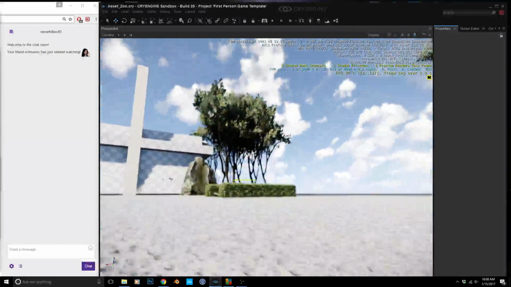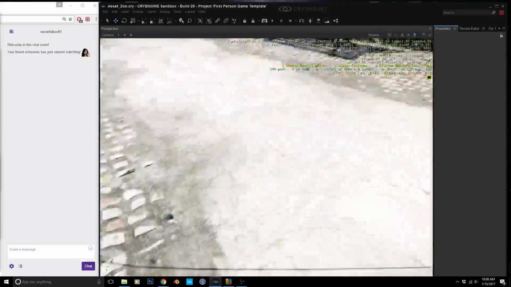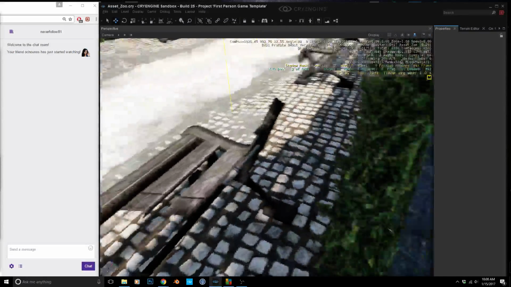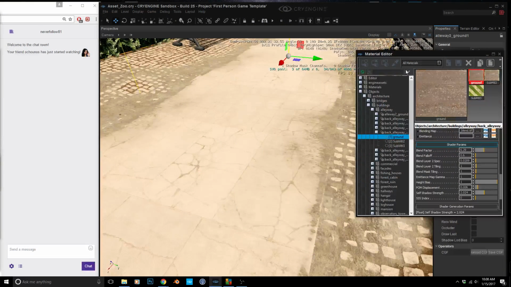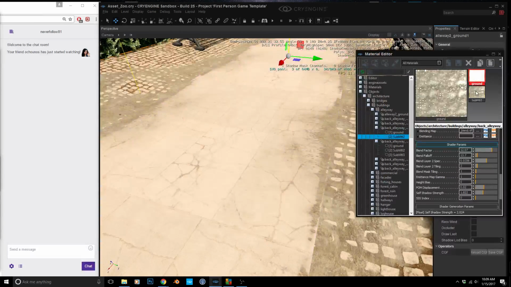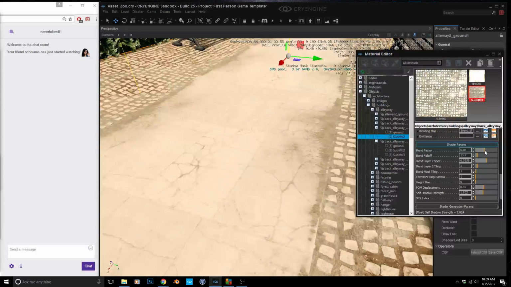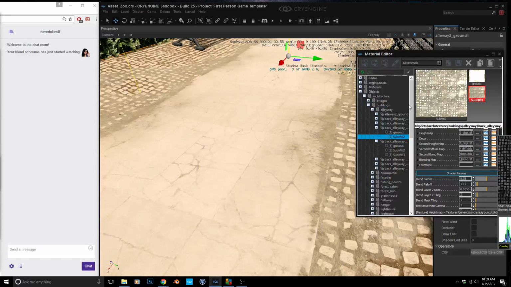Okay, so the one thing that I did yesterday was this, and this one follows the same principles. Let's see where it is right here, but it just has the two textures. Like I said, that dirt texture was just me fooling around with something. So these two, just like the other one, have two different blending masks.